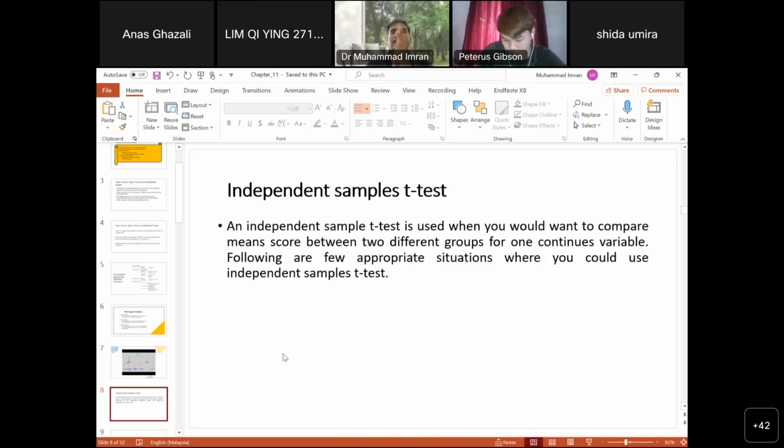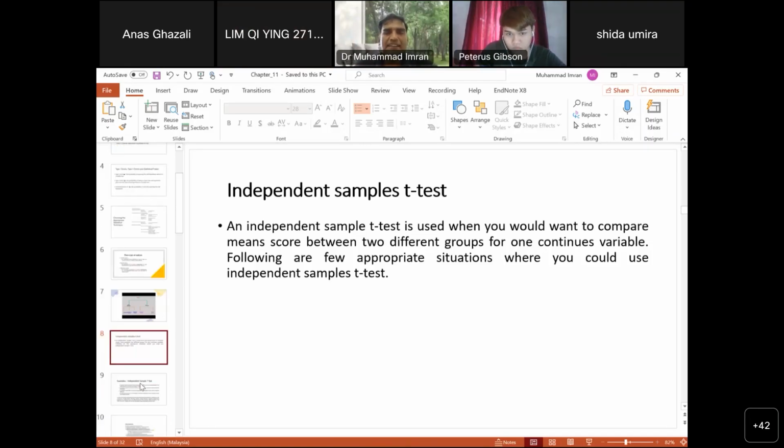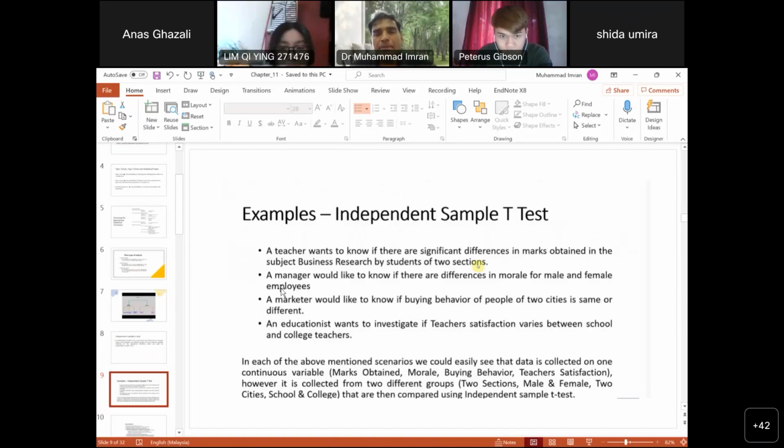Okay, we'll give you an example which will give you more understanding. Following are a few appropriate situations where you could use the independent sample t-test: one variable but two means, I mean two groups.